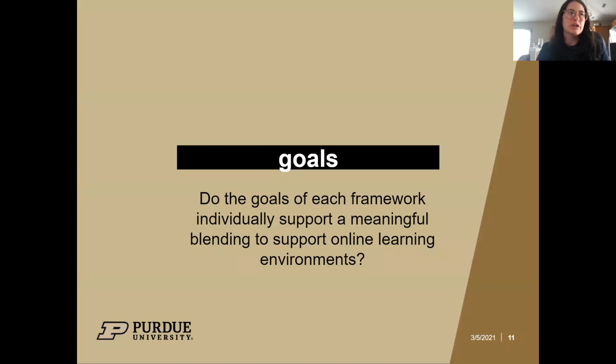So I think this is a good stopping point to see if anyone had any questions before we move on to how I envision the blending. If you wrote something in the chat, or if you want to just pop your video up, we can have a couple minutes to have some conversation on that.